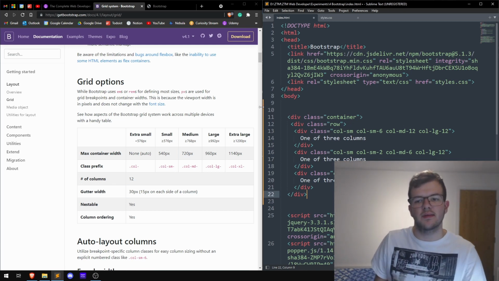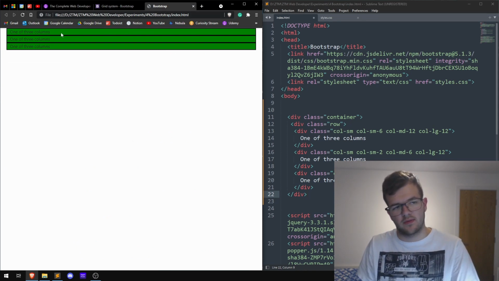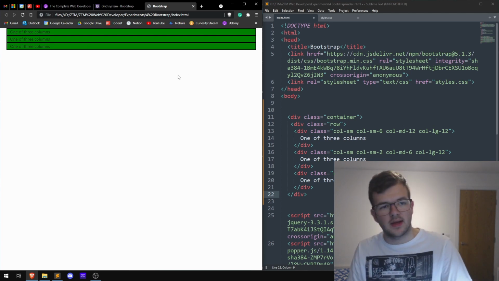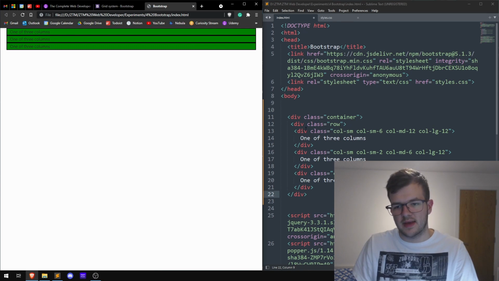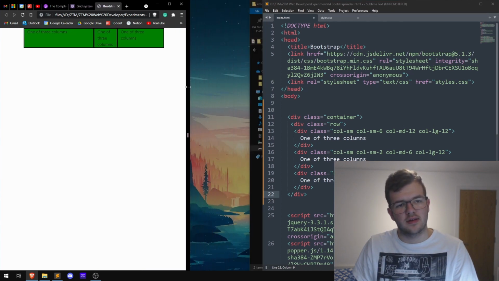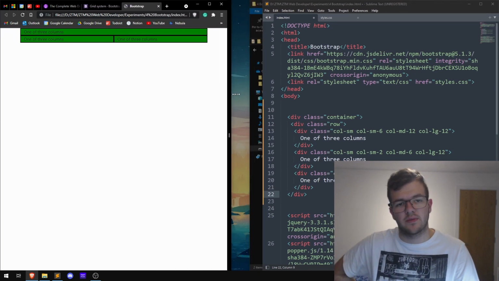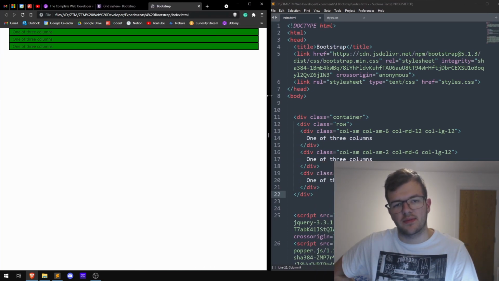What is this? Well, as you can see, this is what it is. We have one column, then 3 columns, then 3 columns, then 3 columns. So this looks strange, doesn't it? This is because they're in their own rows, as you can see. But if I adjust the size, look, it changes. So there seems to be a variance between the width of the page and the size of the columns.